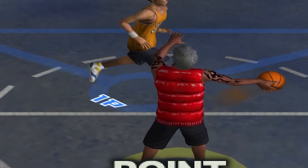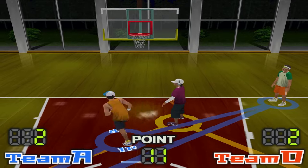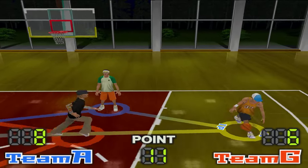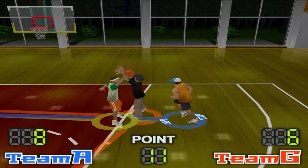How could a human being end up with a jump shot that looks like this? How do you even get to the point where this is what your animation of a jump shot looks like? I have no clue. The gameplay itself is pretty bad. When you first start playing, it's just guys chucking up air balls and shooting from behind the backboard for some reason.